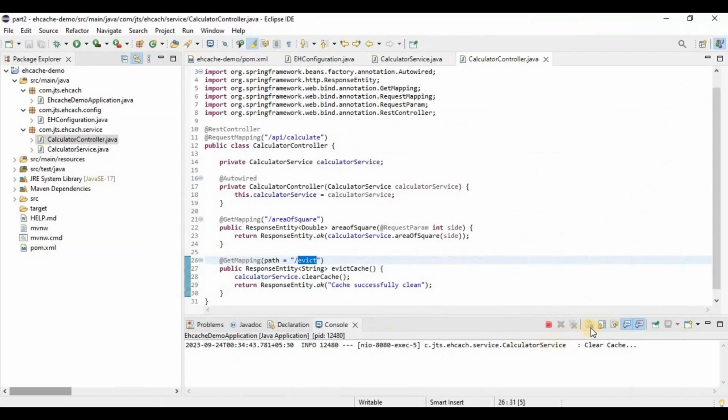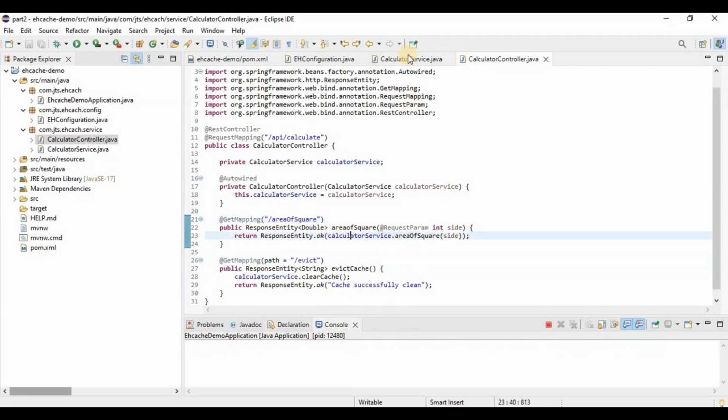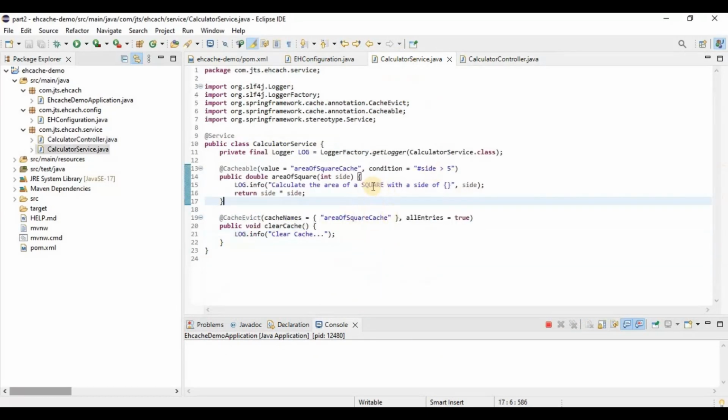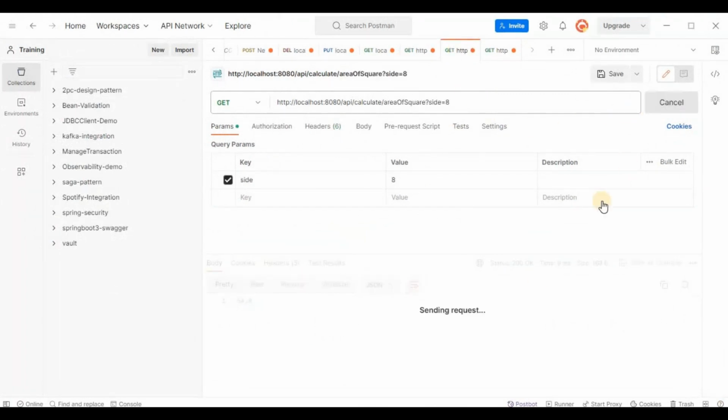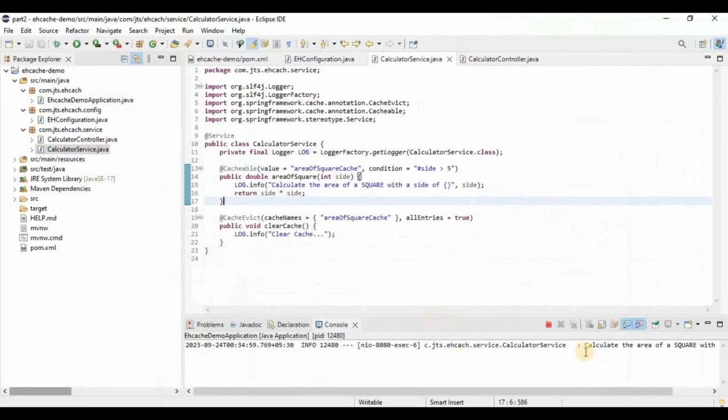Now, as the cache is cleaned, it should print this log, because previously it got the data from the cache. Now it should call the particular service, and as you can see, it is calling the service. So in this way the cache eviction also works, as shown over here.